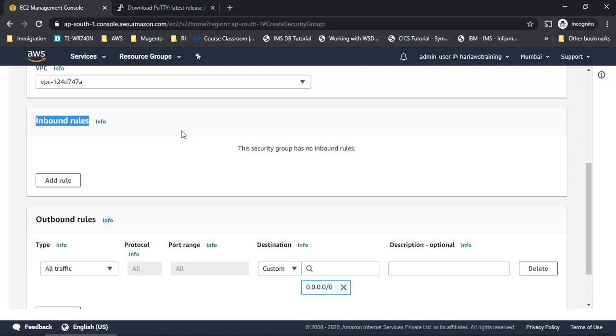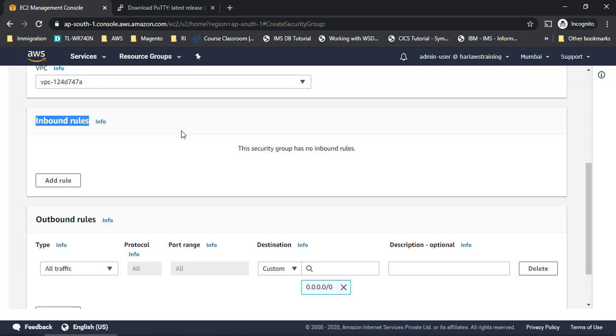Whenever you're typing any URL, it starts with HTTP. HTTP stands for Hypertext Transfer Protocol, and that is the protocol we use to connect to a web page. If you are connecting to a secured web page, it will be HTTPS. S is for secured. So these are the two important things we know, which are the port number and the protocol. Along with that, who should be able to access it.